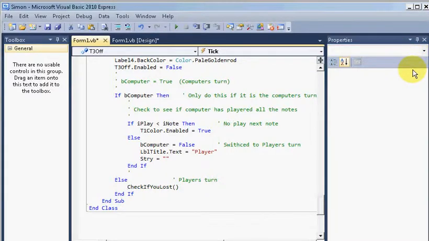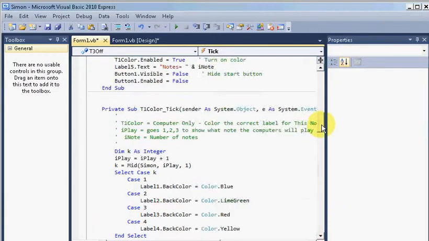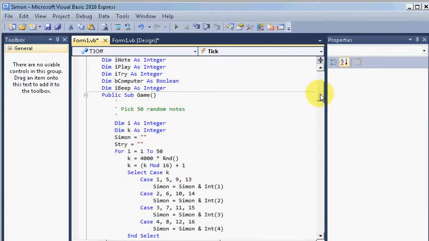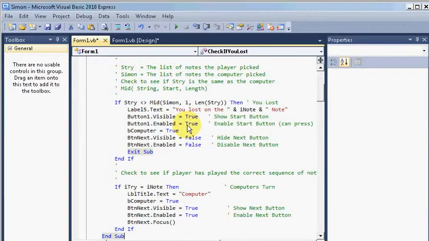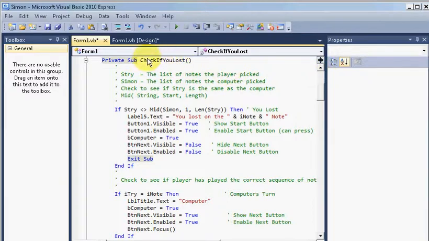and go way up to the top here, and we're going to add the subroutine to see if you lost. So this subroutine will check if you lost.